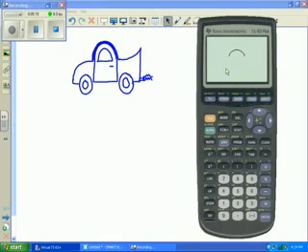Or maybe I want to do my wheels. Yeah, let's do those wheels. That'll be easy. We can do that. Okay, so when I go to edit my program, I'm actually going to put in plain circles, a full circle. You can do a semicircle and then do its reflection, and sometimes you might have to connect it with lines. But I'm going to use the draw feature. So I'm going to hit second and then this program button and look down at number 9. See, that's a circle. And so I want to draw this circle over here.